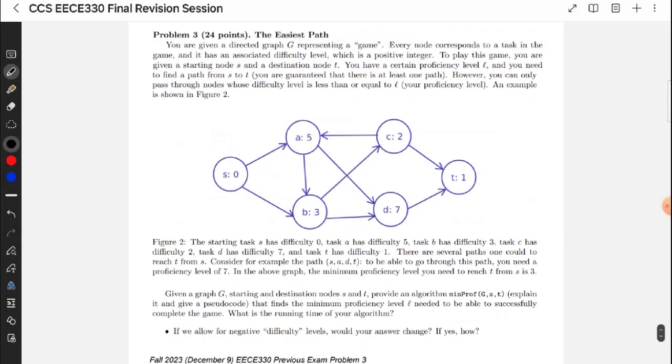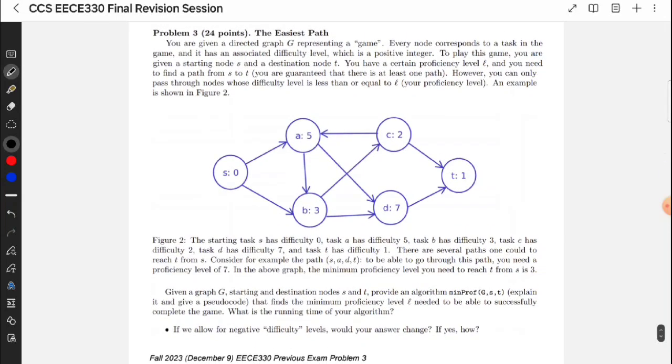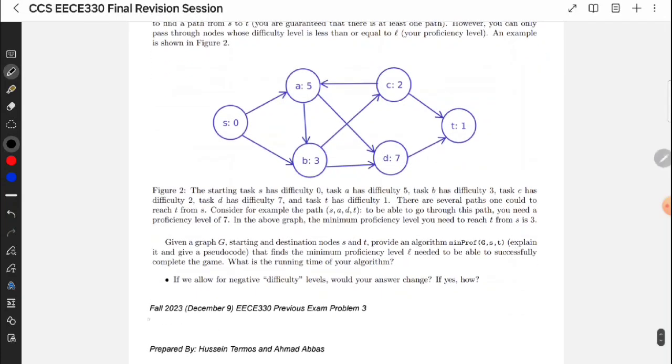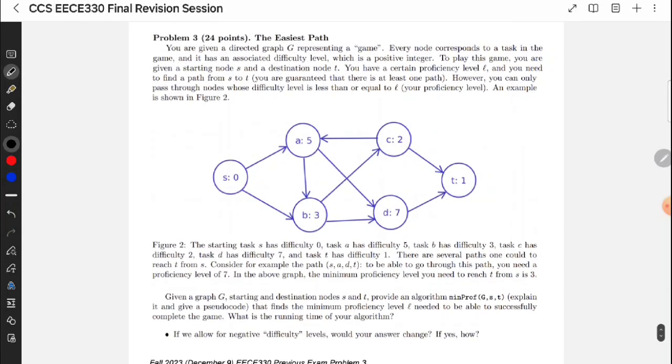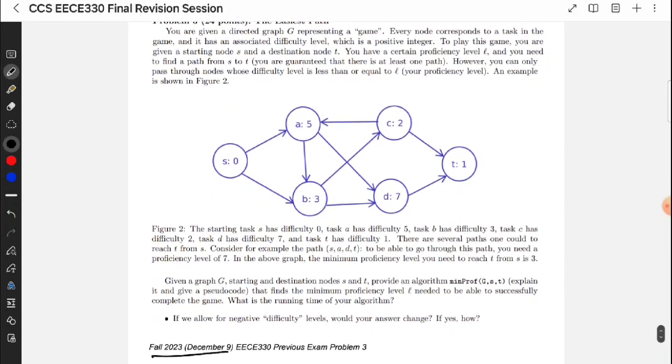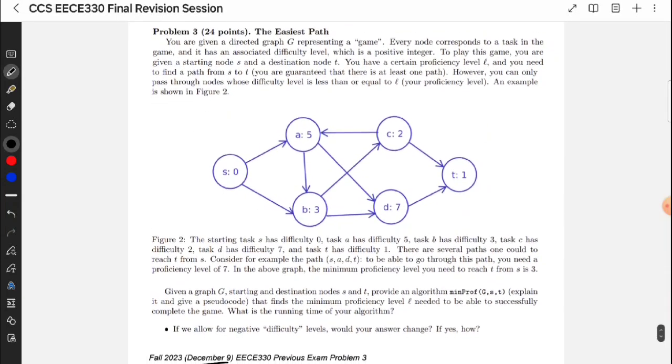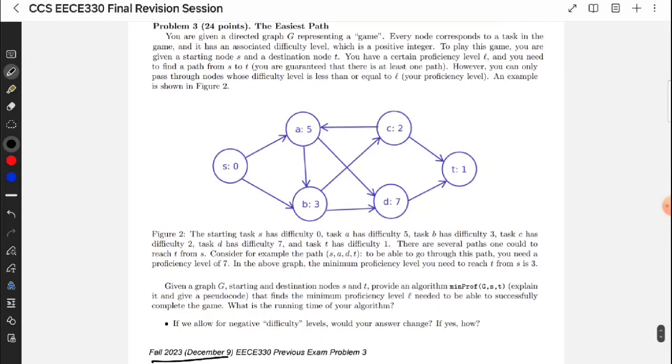Now for this third problem, and I think this is a very important problem, it's called the easiest path. It's from the fall 2023 December 9 final. You are given a directed graph G representing a game. Every node corresponds to a task in the game, and it has an associated difficulty level, which is a positive integer.